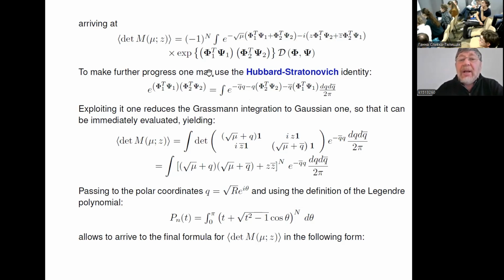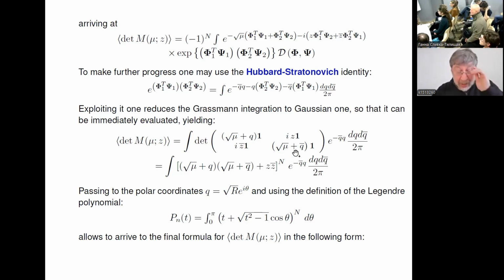Okay, so how does it help? Now, instead of this exponential, we substitute this integral representation and change the order. We take the integration over q outside, and we see that the integral with respect to the vectors containing Grassmann variables again has an exponential bilinear in Grassmanns. Therefore, it can be written as a standard Gaussian integral, and we know that Gaussian integrals over Grassmann variables produce determinants. So we can perform this integral over psi's in no time and get just the determinant of the corresponding quadratic form.